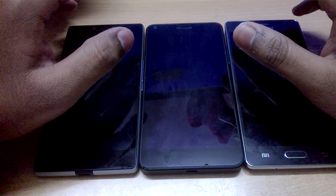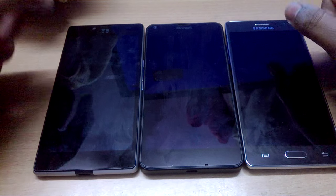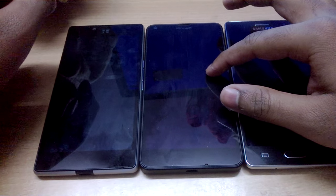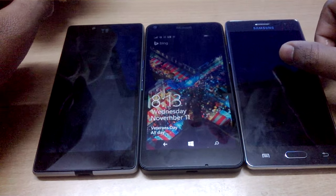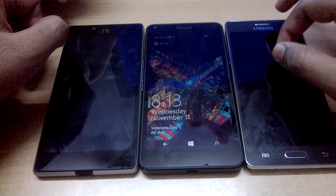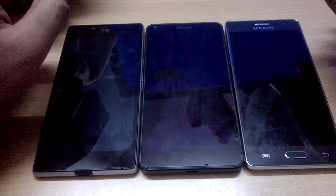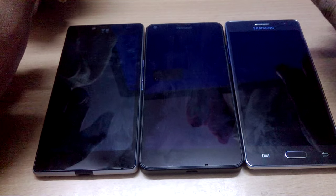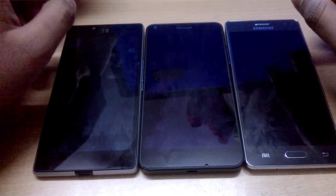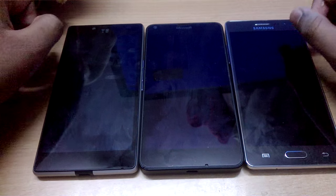Welcome to a new video on Win versus Droid. I have the Yu Euphoria on the left, Microsoft Lumia 640 in the center, and Samsung Z3 Tizen on the right — so an Android, a Windows, and a Tizen phone. Sorry about the background noise guys, it's the only time and a lot of people are bursting crackers and high intensity bombs, so it's just not possible to have some peace. Anyway, let's continue.